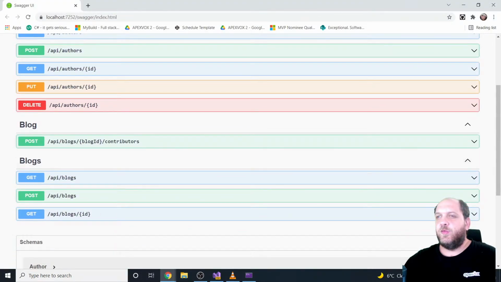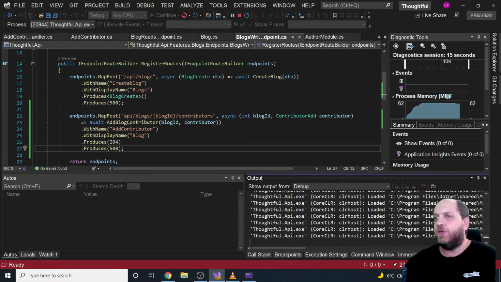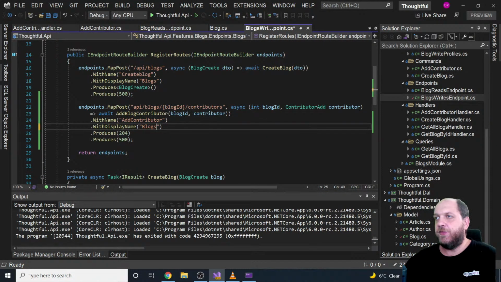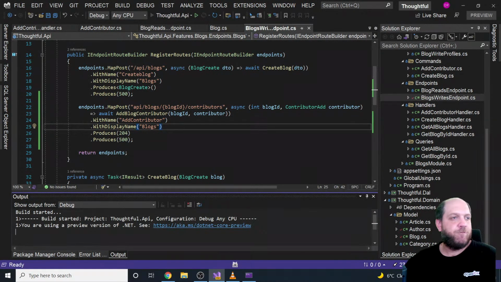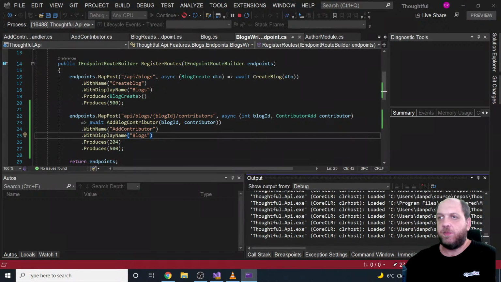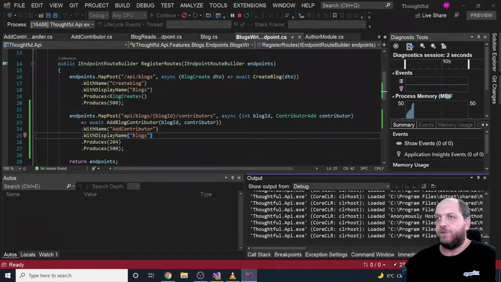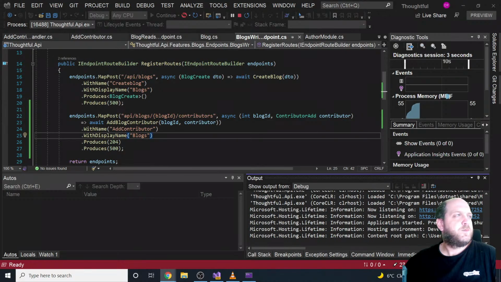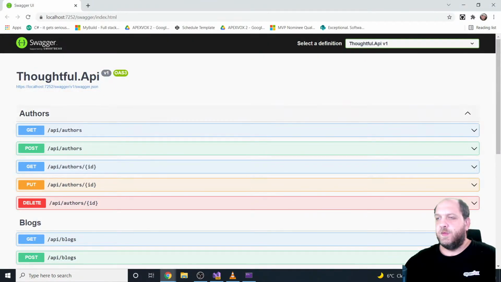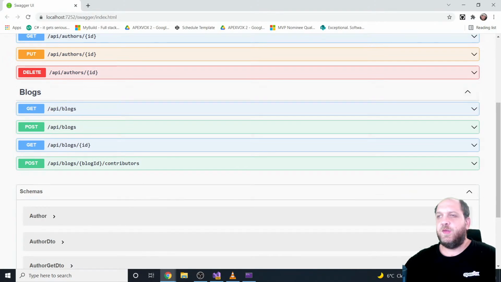Okay, so first thing is, we should have used blogs here, not blog, because I want everything to be under the same section. So let's run it again. And now it should be better. Okay, let's see. Yeah, correct, right now we have the same section.